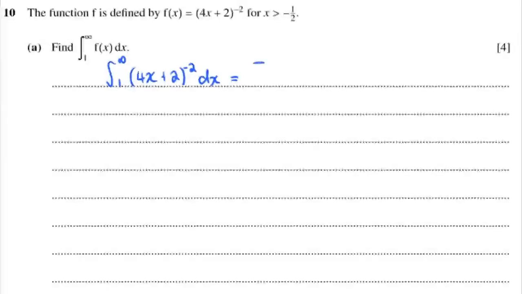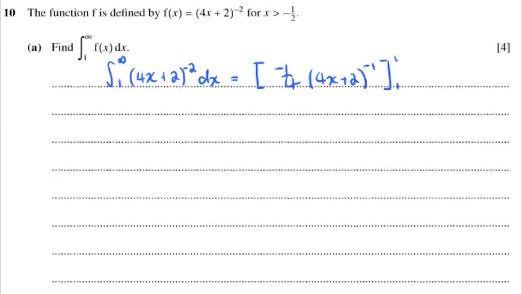All right, how do we integrate? It's a chain rule. So we're integrating with the chain rule. The brackets would stay the same, and the minus 2 would have come from minus 1. We add 1 when we integrate, don't forget. Now we start thinking, what happens if we differentiated this? Well, a 4 would come out of the brackets. Is there a 4? No, there isn't. So we need to get rid of the 4 that would come out by putting a quarter in front. And the negative 1 would also come down and make it negative. Is it negative? No. So we need to multiply by negative 1 as well. And that finishes the integration.